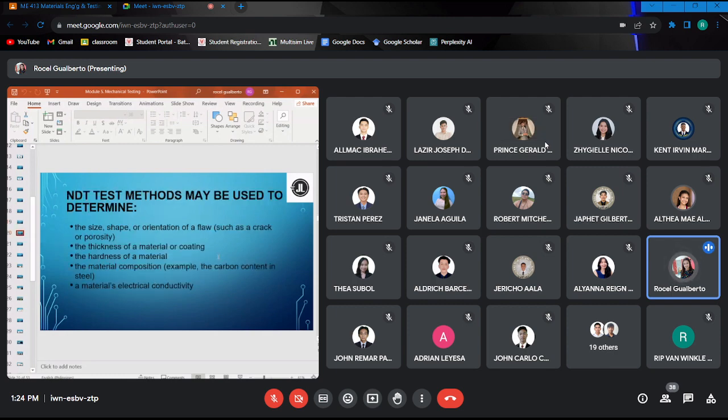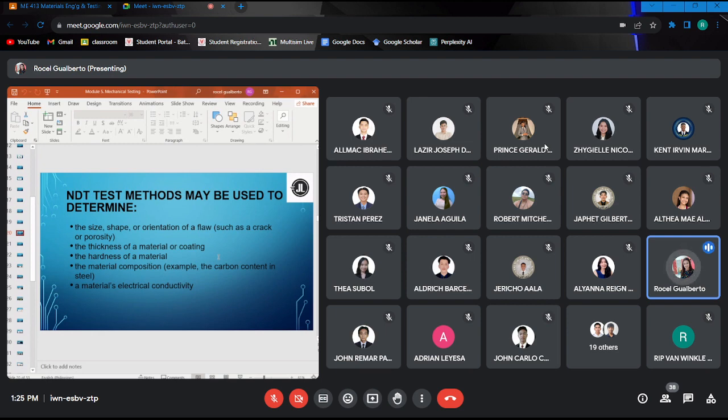So NDT test method may be used to determine una, size, shape, and orientation of a flaw. So for example, using the NDT, you're able to see how big is the crack. What is its size, shape, orientation, gaano ba kalalim. Maari po kasi we can see on our naked eye, ito yung laki noong atin na crack.